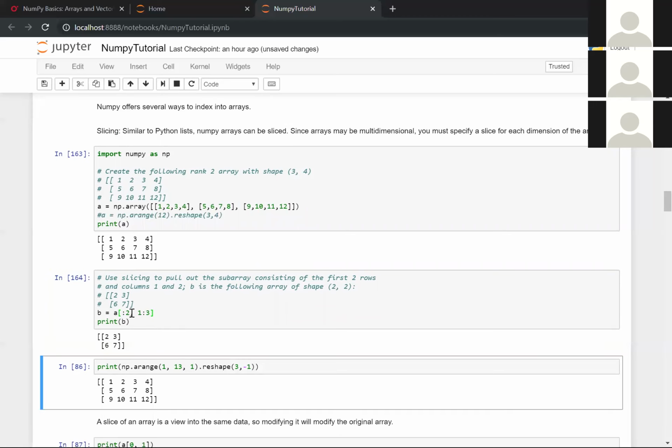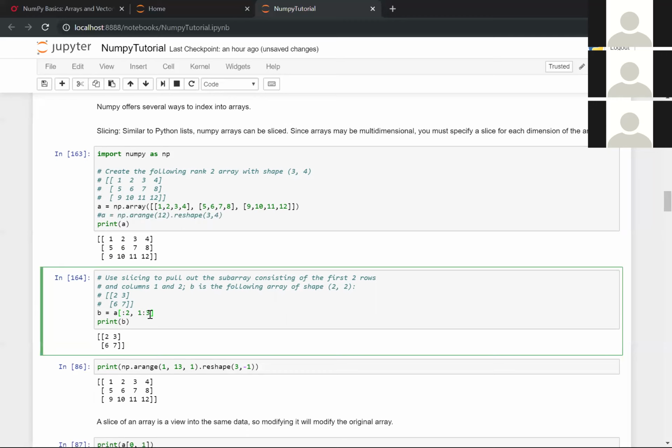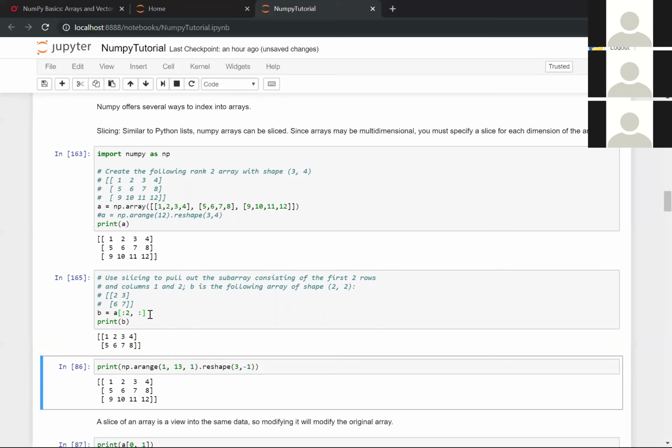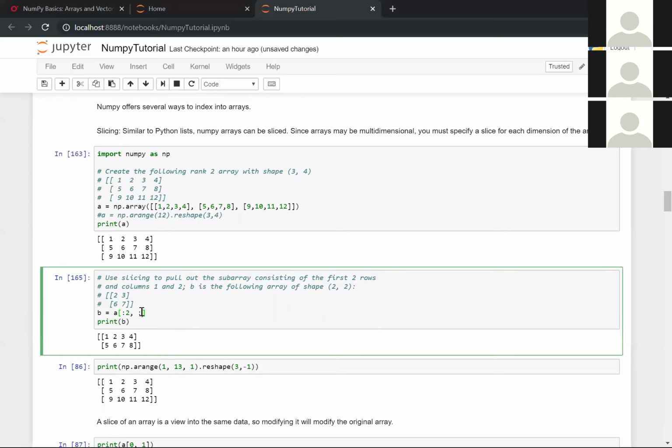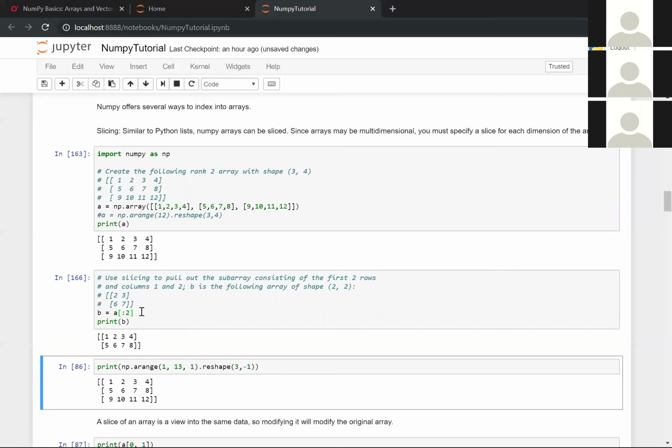And if we want to get just the first 2 rows, we can write colon 2 and then just a colon. And we can actually do this without specifying the second axis.